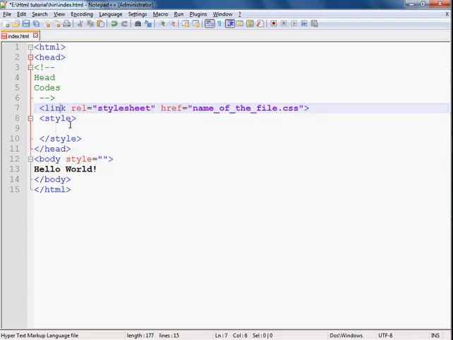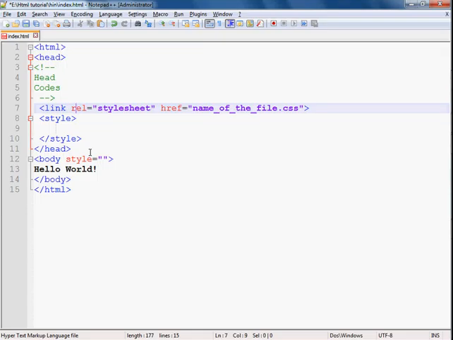So in the link tag we use two attributes. One is rel and another is href. You might be thinking, what is this rel, what is this href? So rel is a short form of relation. The link tag can be used for various other purposes.